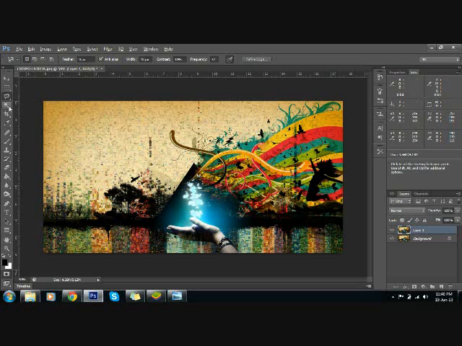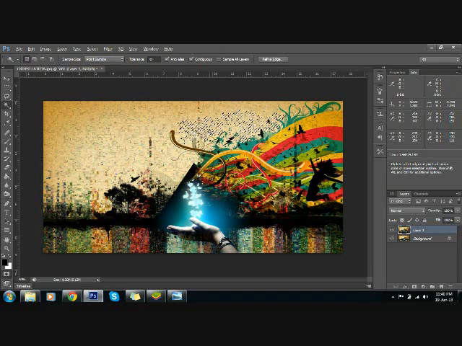The next tool is the magic wand tool. It is a very helpful tool. Supposing you need to crop this girl over here, you just need to select this girl. I'll take my cursor and click on the girl, and ta-da, this girl has been selected. So it's a nice tool to work on.